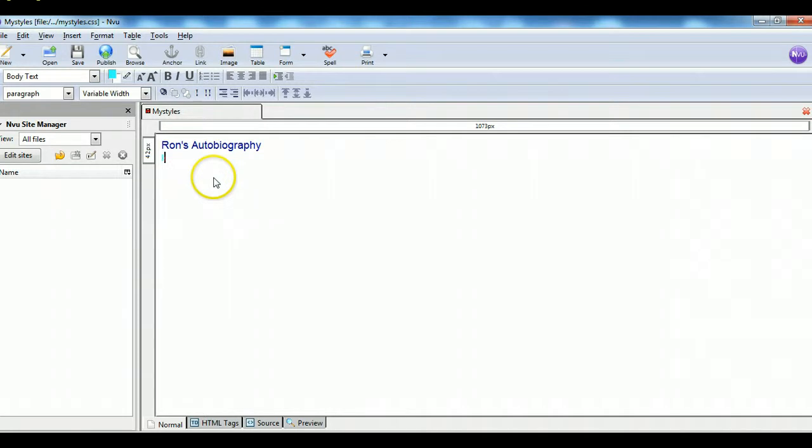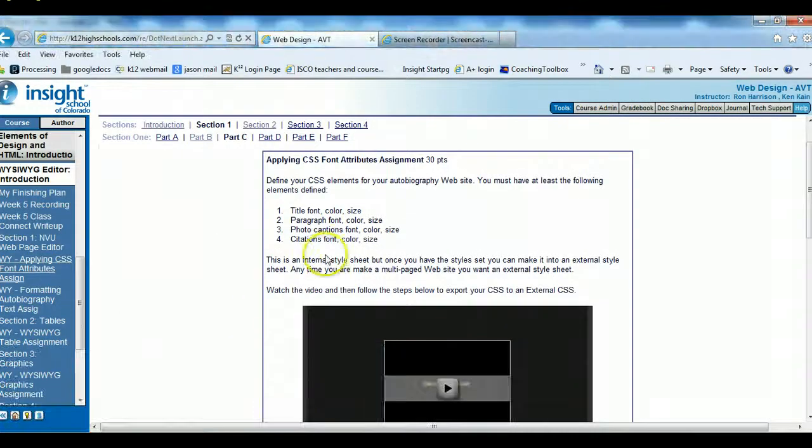Okay, so now I need to highlight all that, and I'll change that later. So now I've made my paragraph and the titles. Now I need to create, go to the assignment, a captions one and a citations one.